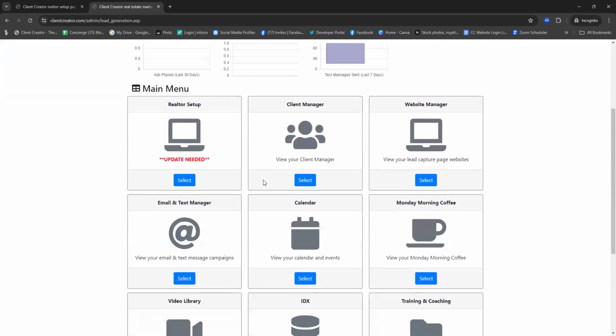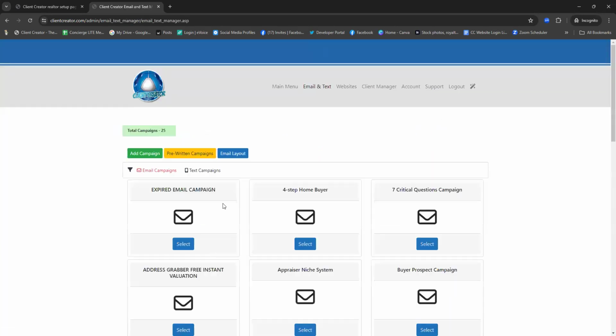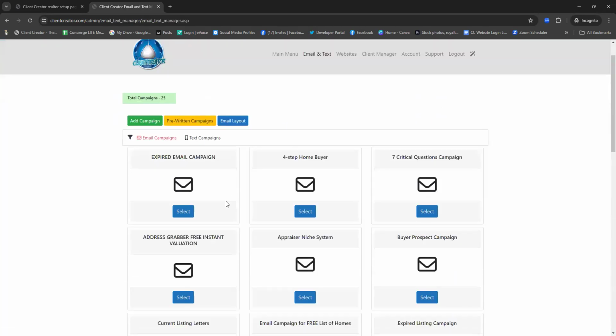Back on the main menu, your email and text campaign systems. This is where you'll find all of your drip campaigns, the email drip campaigns that we set up for you with the pre-written messages. You can go into any of these details. And again, I'm going to cover each of these in great detail on a future Zoom. But if you want to explore and go into here, you can absolutely do so under your account, just to see what we have added to your system.